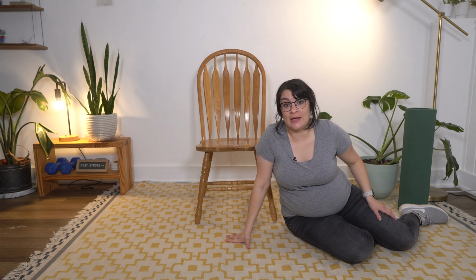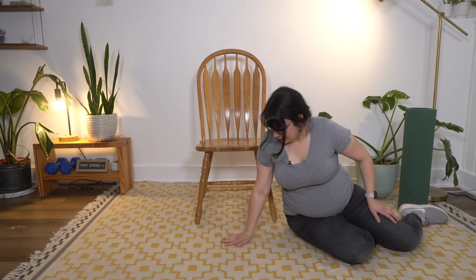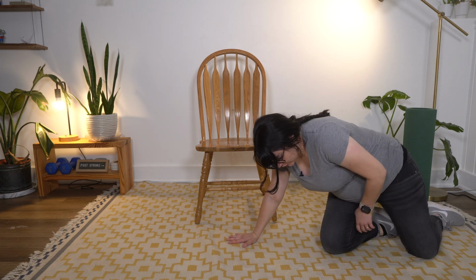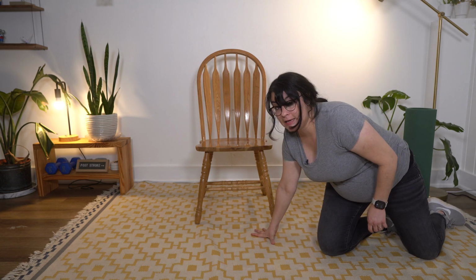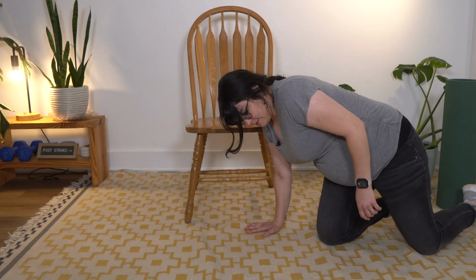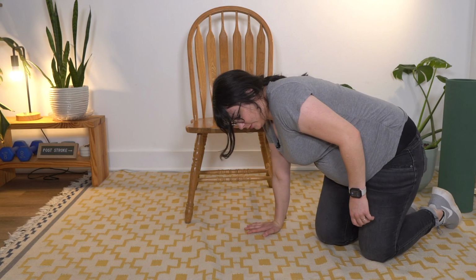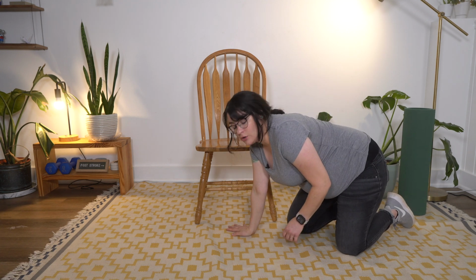All right, so once you're in this position, you're going to try to get into all fours. Now this may take some extra time, so be cautious with this movement. So what you're going to do is try to come over. You're going to try to get up, unaffected leg, let that lead. Good. And then if you have any movement in that other leg, you're going to try to bring it forward. Good. The goal, like I mentioned, is to get here onto all fours.